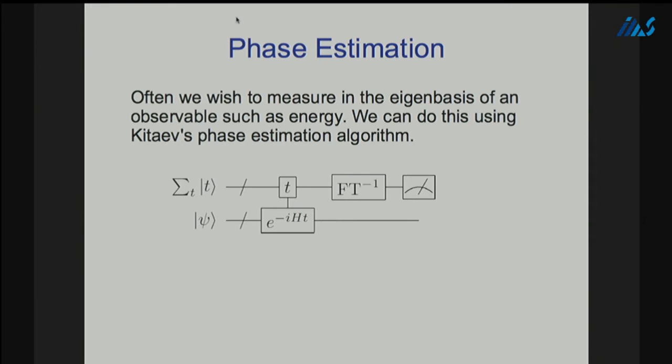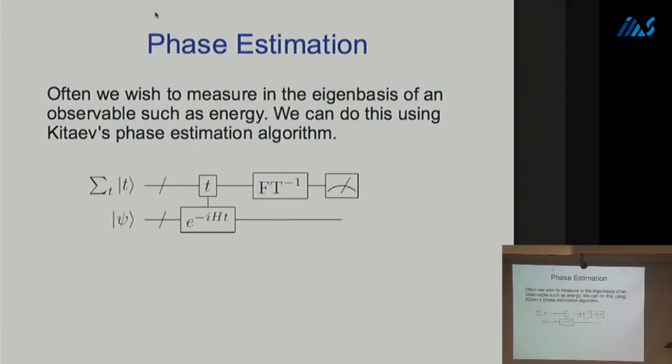But a lot of times, as we know in a physics class, we define our measurements based on an operator. We have some operator, and we want to measure in the eigenbasis of that operator. It turns out there's a nice general trick due to Kitaev, which allows us to do that as long as the unitary transformations e^{-iHt} are always simulatable, where the operator we're trying to measure in the eigenbasis of is H. I've written it as H as though it's a Hamiltonian, but it doesn't necessarily have to be a Hamiltonian. It could be any Hermitian operator. It could be a momentum operator, some kind of angular momentum operator, or whatever. But I'll just call it H for now.